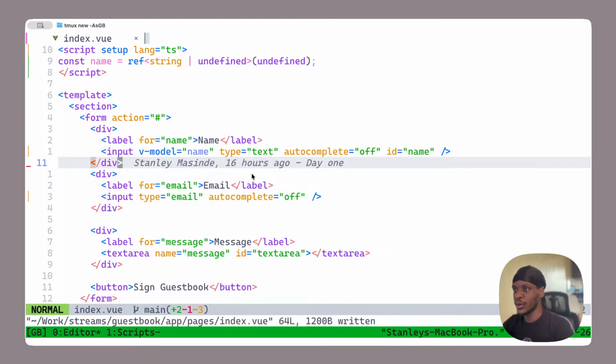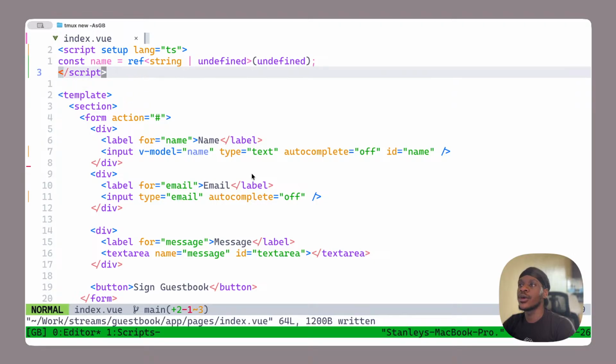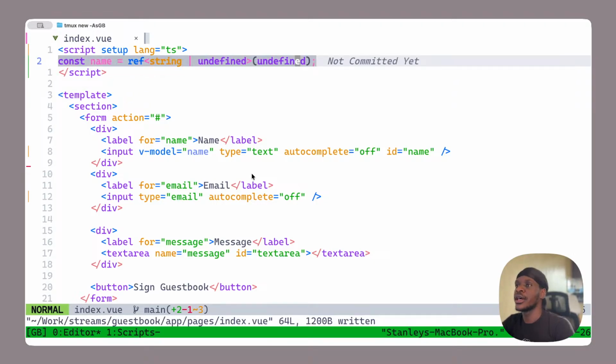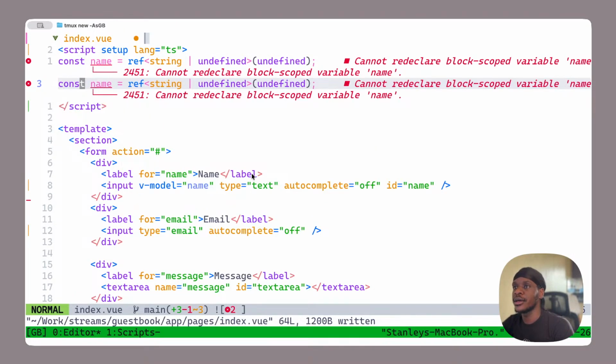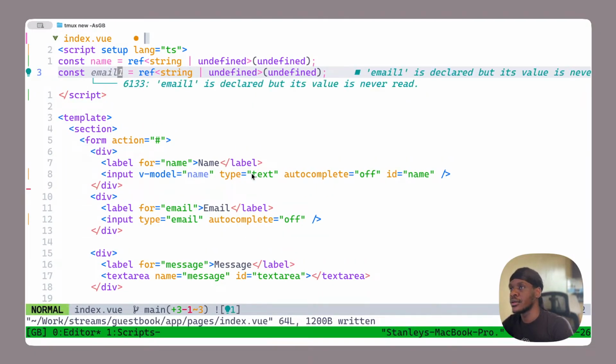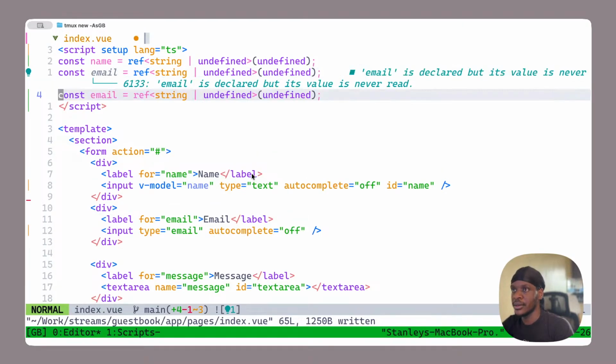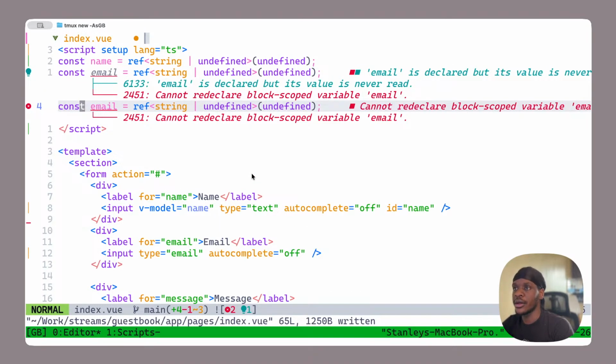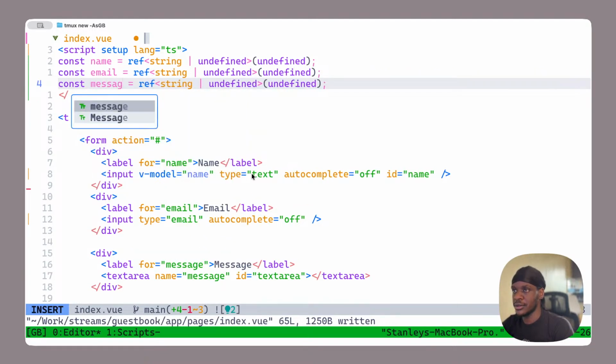Browser, do not autocomplete my things. Anyway, let us now yank this line, put it down here, then call this email. Then yank that again, put it down here, then call this one message.